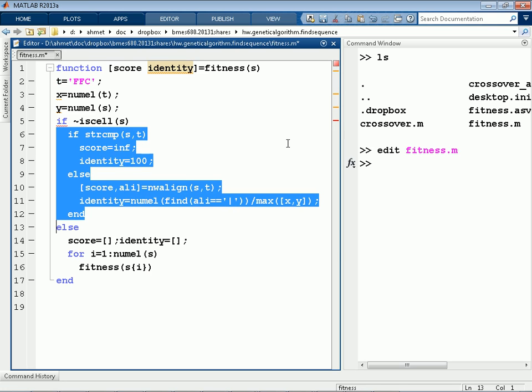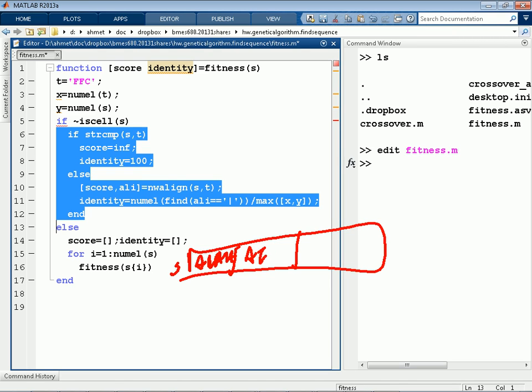So when S is a cell array like this, let's say this is the first one, A, C, A, H. This is the second one, A, T, W, and so on. S sub I is going to be an individual entry here. So it's just going to be a string. It's not going to be a cell array. A, C, A, H. Okay?